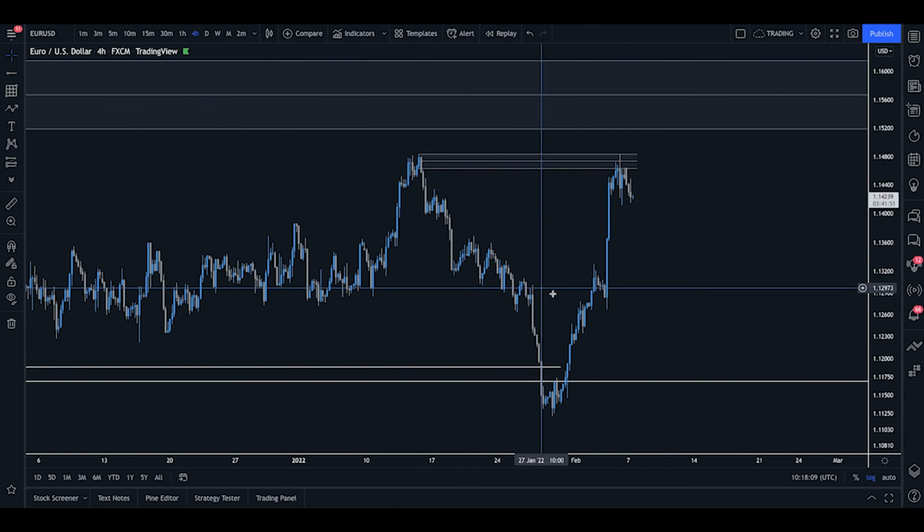As we can see, no confirmation formed, so no trades were executed by me, and they shouldn't have been executed by you as well if you were working with this analysis. Now, what we did see at the end of last week was price respect this zone. We did come very close to the top, pretty much just tapped the outside of the zone, but then we started to sell off, and as we can see, price is now making a steady decline.